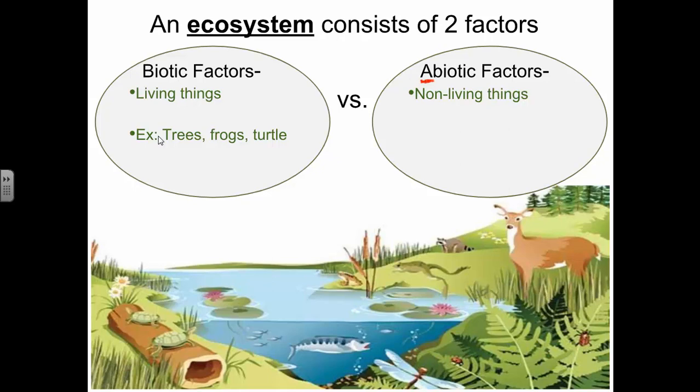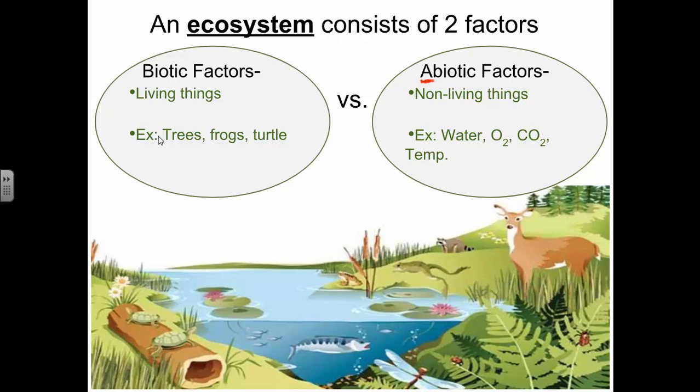Is there anything else you can think of? Maybe even things you can't see. Michael? Air. The air in this area, yep. The soil, the rocks, but also things like the temperature, the amount of oxygen in the water. Even though those aren't like things, those are important factors, because if those things change or if they were different, then you might not be able to support the same biotic factors.